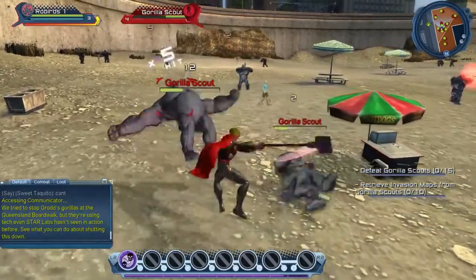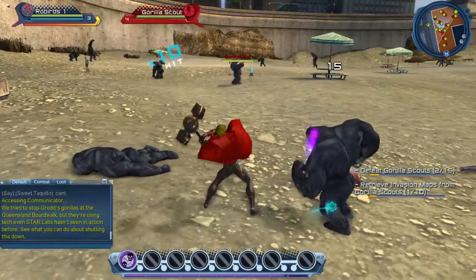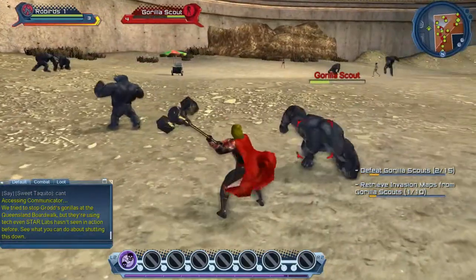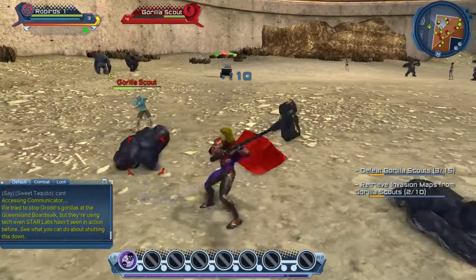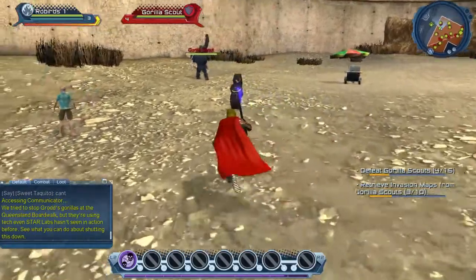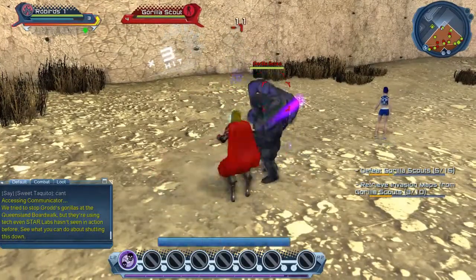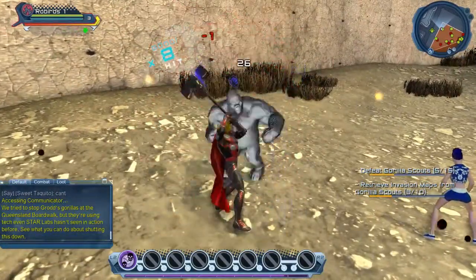And I love the hammer. He throws the hammer and it swoops back. Like that. I love that. I think that's so cool. Again, the hammer's obviously really big. I gave him obviously the flying ability, and then a spell ability, because I think that kind of suits Thor better than any of the other abilities.